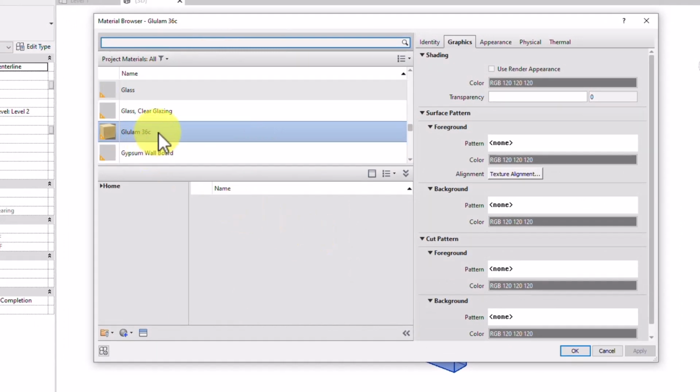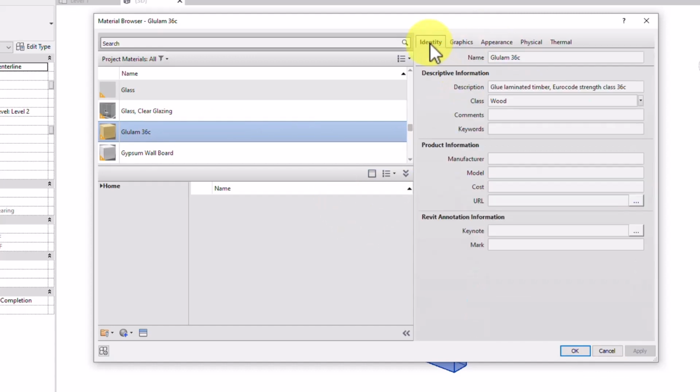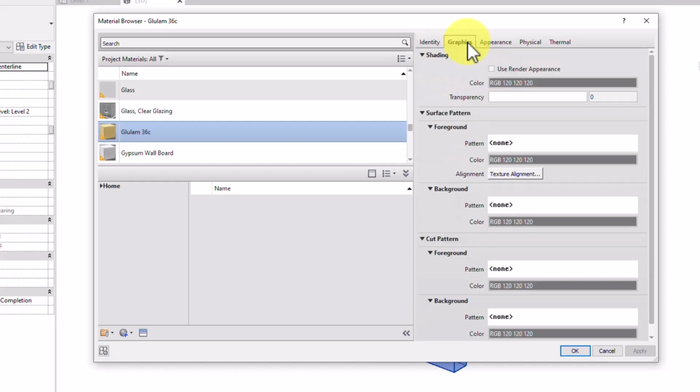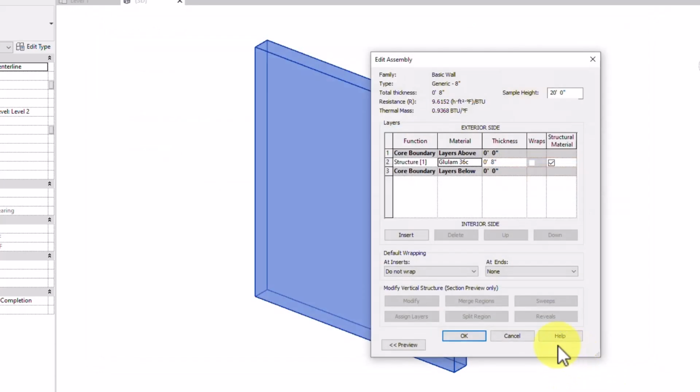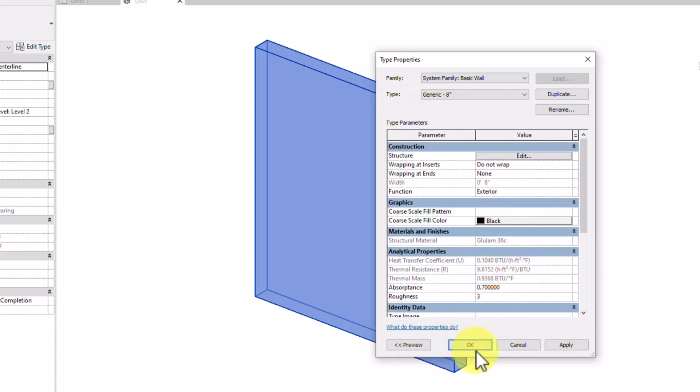So here we have that material, right? I will select this material, then click here, open. You can see the appearance also. Here we have appearance, and you can see here identity, and you can verify the name as well. So just apply this one, all right? So select this one, click OK and OK and apply.